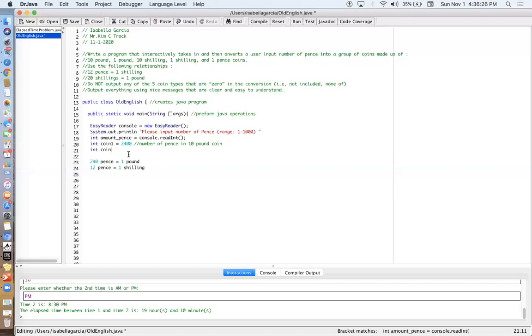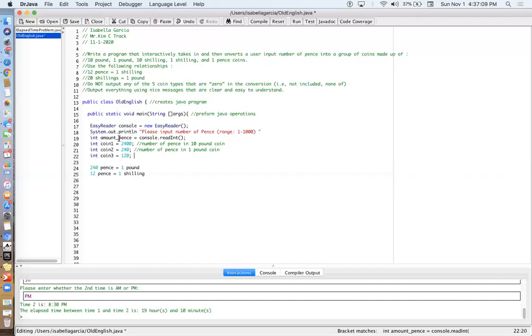And then, oh yeah, suppress that one too. Okay, and then int coin 2, I'll do just the 1 pound because I already did 10 pound. Yeah. So do this for all 5, and then talk about it. After you do this, you go with the highest one, and then you do if else statements and then you modulo it. We'll talk about how you do it, just to talk about the process I'm thinking of right now. And maybe you can help me with some inputs if it works. After you define these, you divide by the largest to lowest.